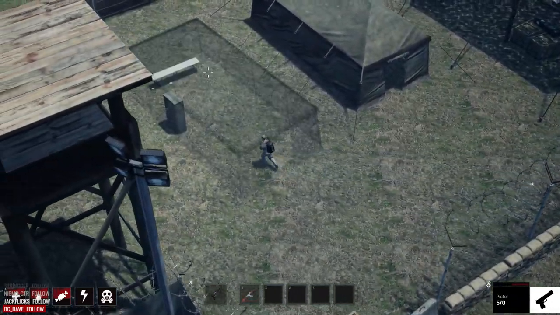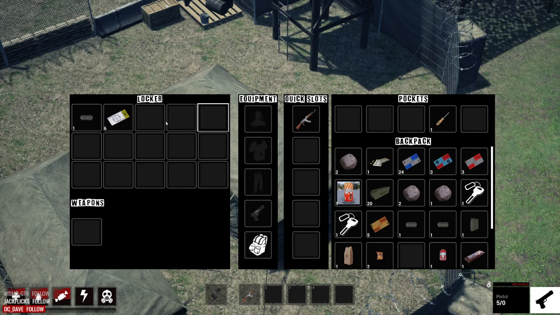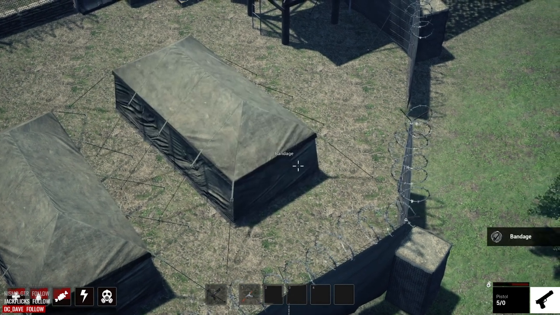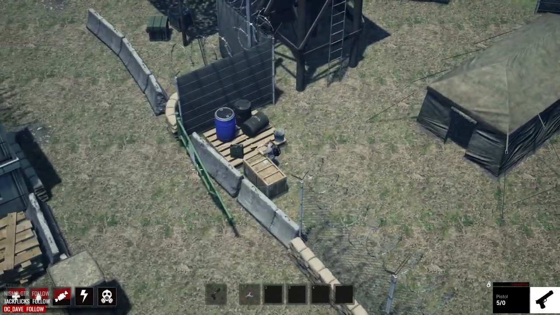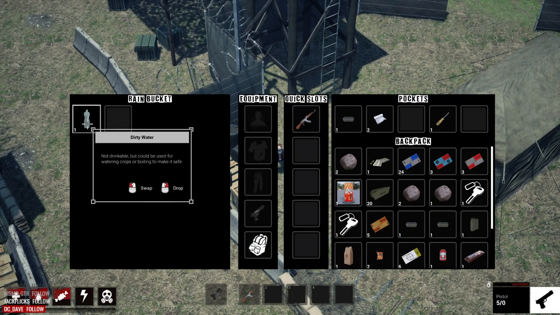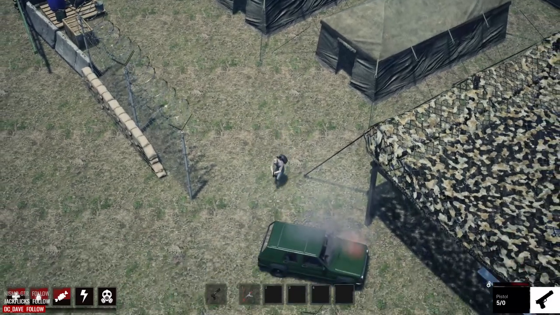Do you want to transfer the goods from that car into the other one? Did you check all the tents? I can't remember. I didn't check this one. So there's a little bug there that when you interact with a container, there you go, it disappears for a second. Awesome, found some dirty water, which I can clean at a fireplace. Correct.